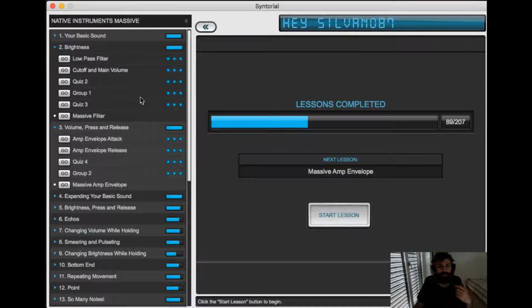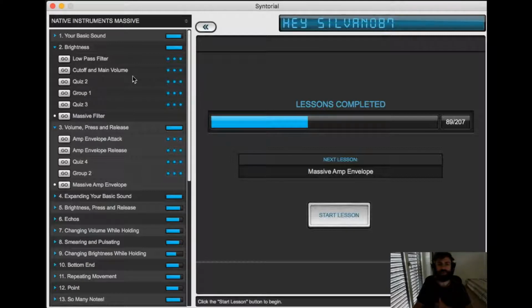And then my next goal would maybe be to learn Massive synth and adapt this skill set to my Massive synth, right? We break this big goal into small chunks, like low pass filter, quizzes, whatever it is, and that's number 1.